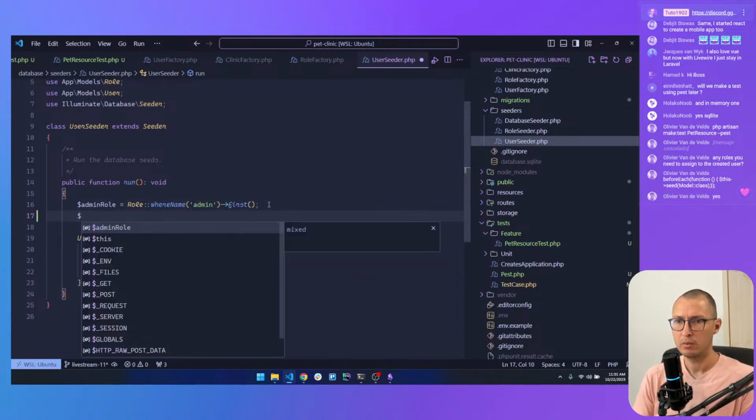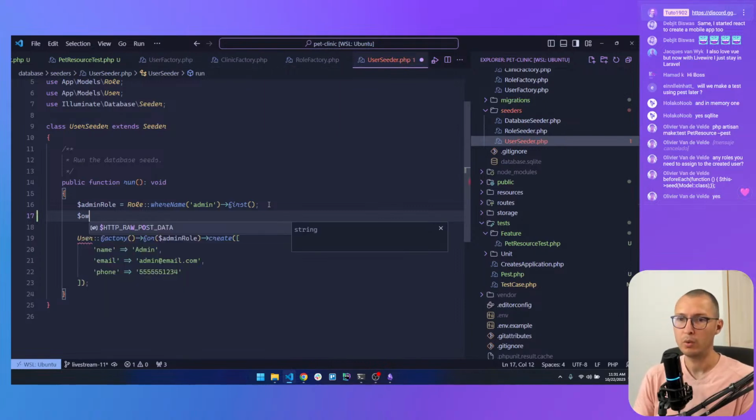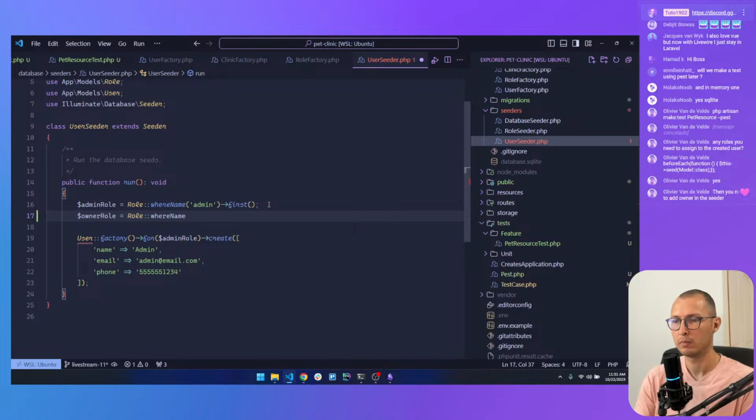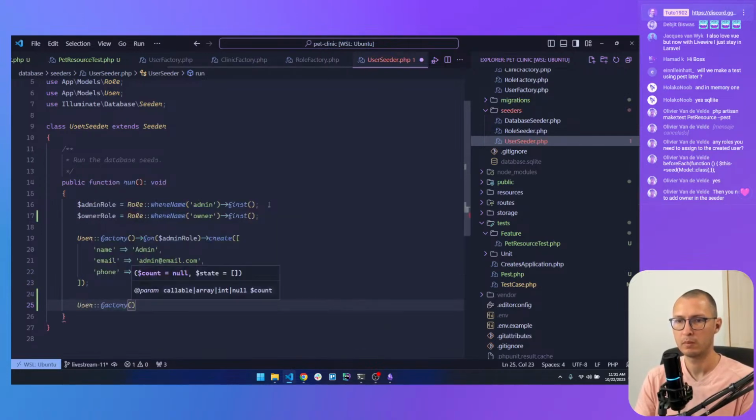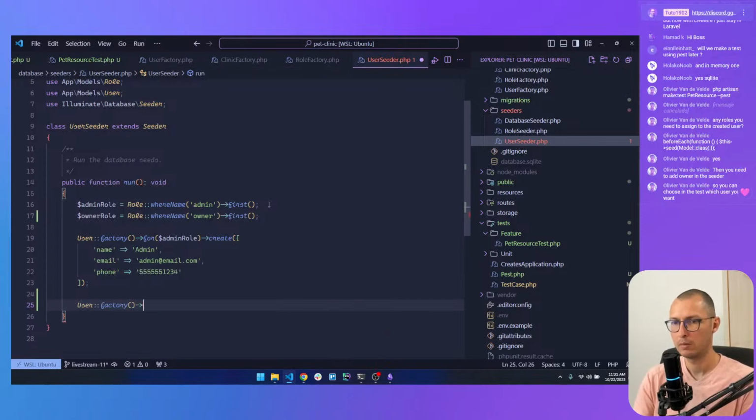So let's use owner role. And then here I'm going to create another user for the owner role.